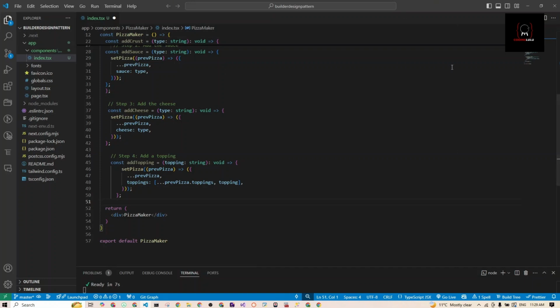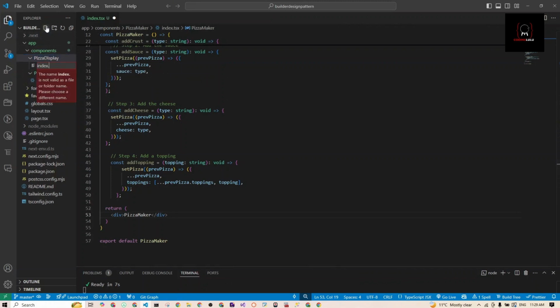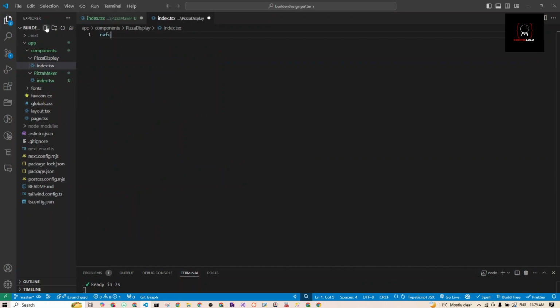So before I build the UI here, I'll add another component called pizza display, and I'll create my component index.tsx, generate my component, and call it pizza display.